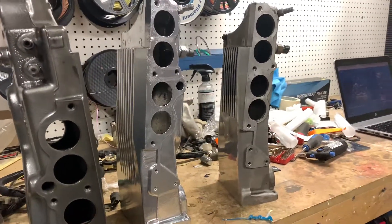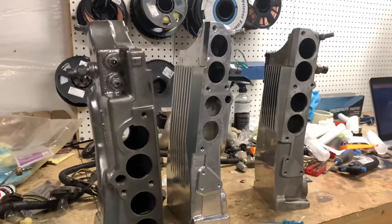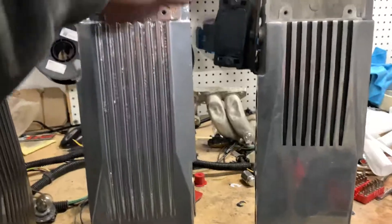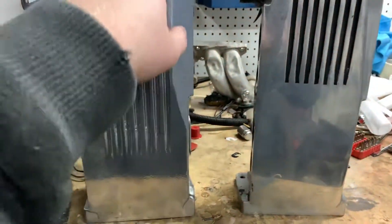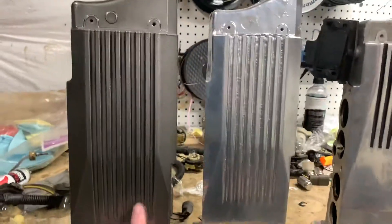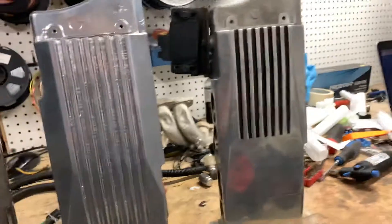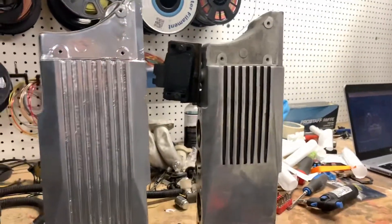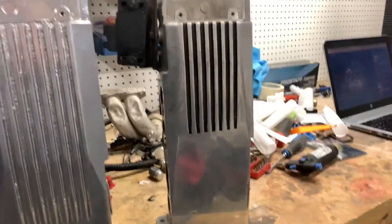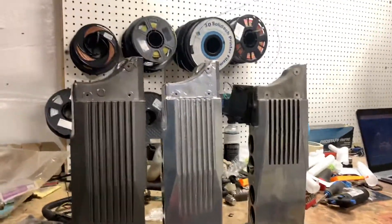I see a lot of questions from people asking if they can bolt a certain plenum on their car even though the years don't match — this should cover pretty much all the differences. Other than cosmetic stuff, which would be the length of the fins. I believe the difference is Corvette versus F-body — I'm not positive but pretty sure, because I've sent out an 88 plenum with short fins like this one, and this is a 90, so it's not a 90-and-later specific thing.